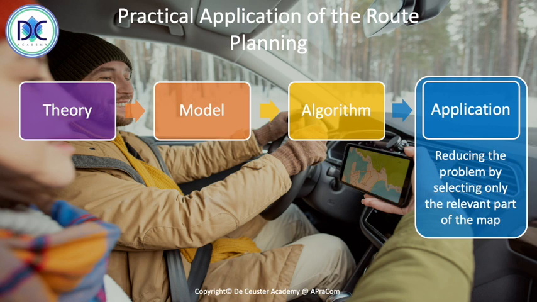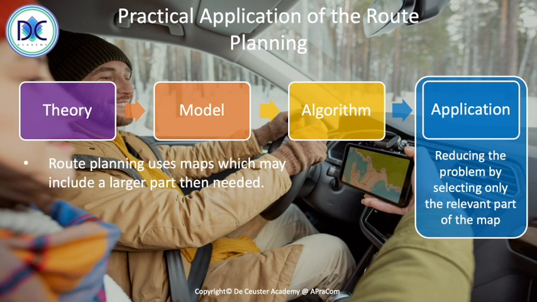So normally when we have the map stored, we have all the maps, and the maps that are available may be a lot larger than the part that we need. And you can compare this when you're going on a trip yourself. You are basically preparing the map. You have the map, but you will only take the relevant map. You will not take the map for all Europe when you want to travel within a country. When you're traveling between countries, you may use different parts of the maps.